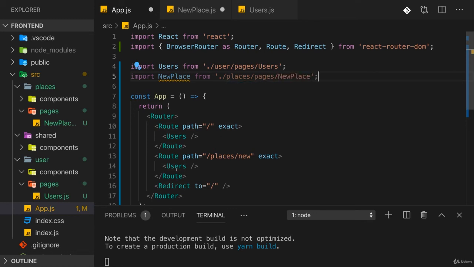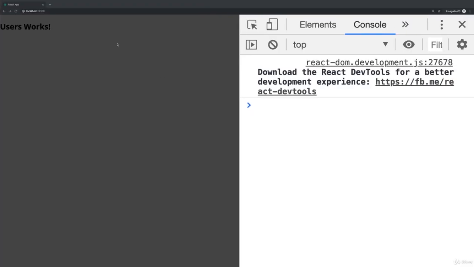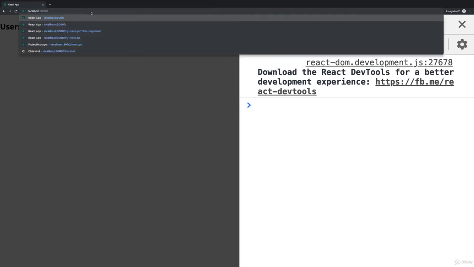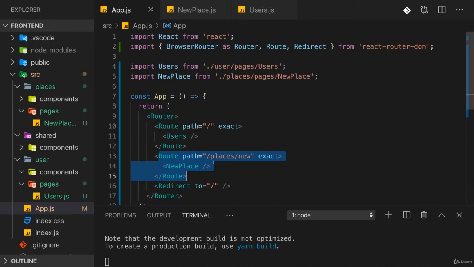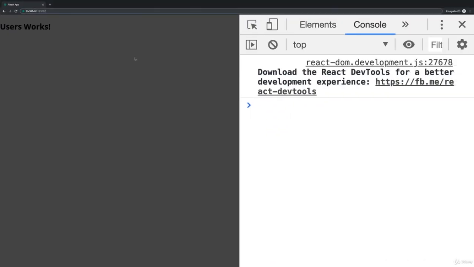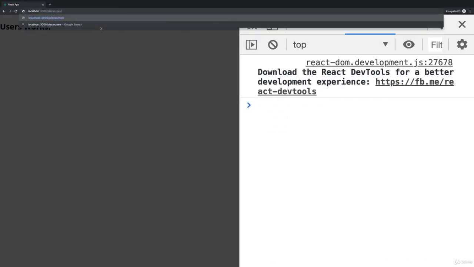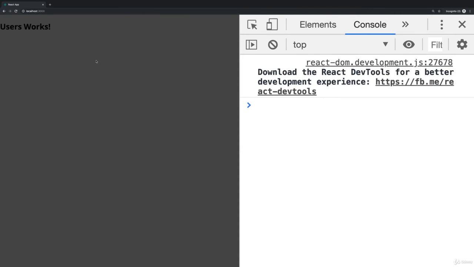And then here, we render NewPlace as a self-closing component if that is our path. So if we now save that, and I enter anything, I'm redirected to /. If I enter /places/new though, I'm also redirected. Now why is that?